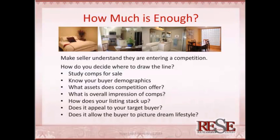They're thinking about it from the standpoint that they fell in love with this house and they know someone else will too. They're thinking about their house in a vacuum. They need to understand that the potential buyer is looking at their house, and there are hundreds of others they have the option to look at as well, and they're going to put the offer in on the one that appeals to them the most. So they want to be the one that appeals the most if they want to win this competition.